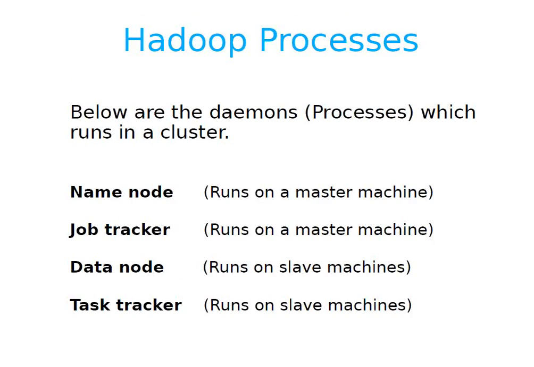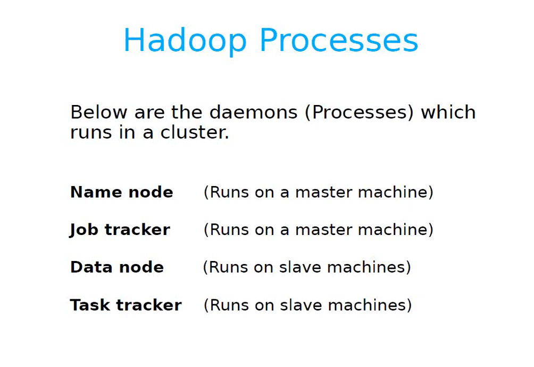Next we have Hadoop processes. When Hadoop is running on our system, it means that there are some processes, some services running on our system. I will provide the steps to install Hadoop on your system, because if I show you some practical things on my machine through screen sharing, that will be practical for me, but not for you. So I will provide you the steps to install Hadoop on your system so that you can also do the practical things on your system.